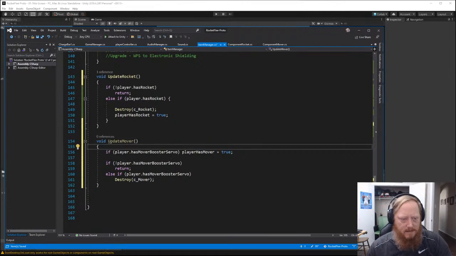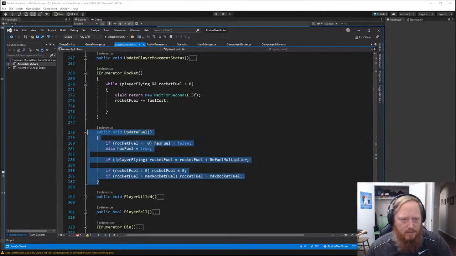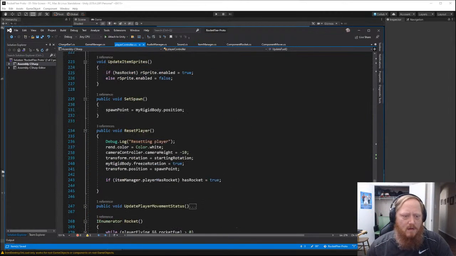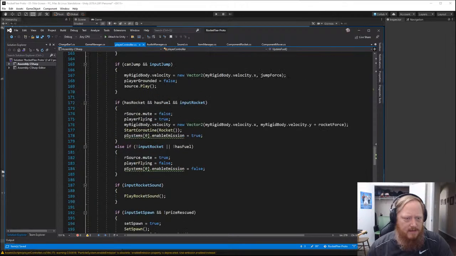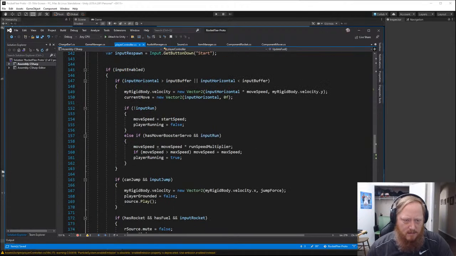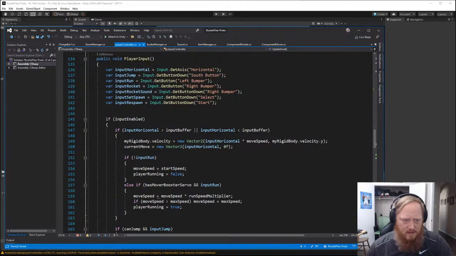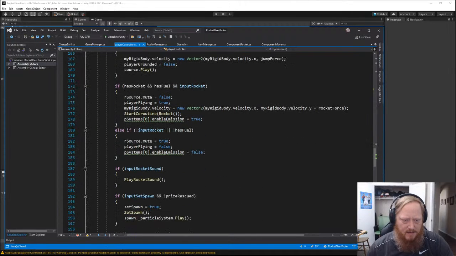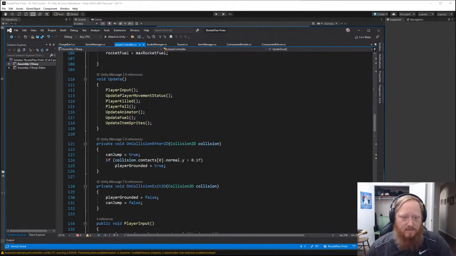Now, this is good. So what we can say is if player dot has rocket, return. If player has rocket, destroy rocket. So if we go to player, the way the player initiates rockets is we have an input rocket, and they then do that, and if they have the fuel, which we need to now make charge, so that's one of the first things we got to do.